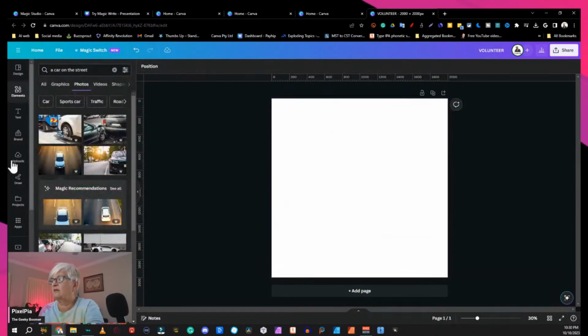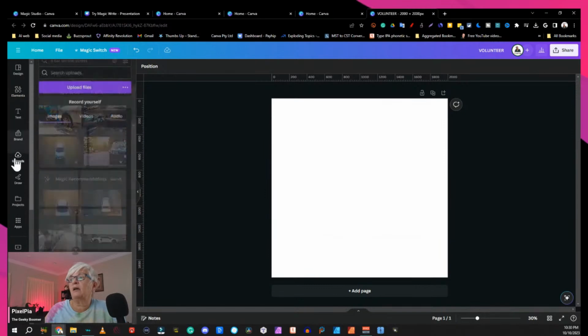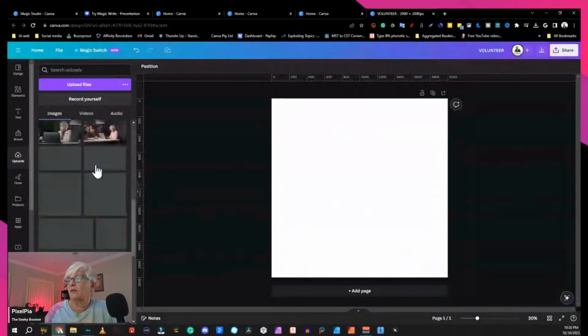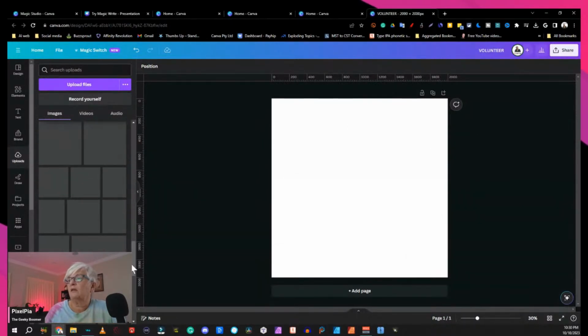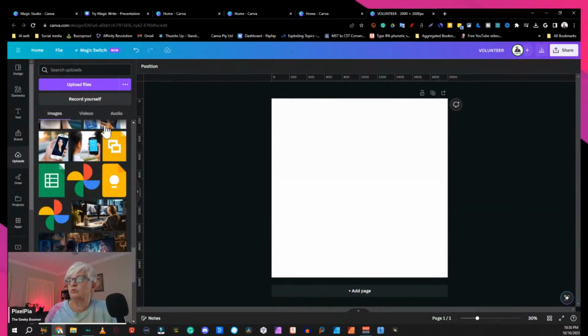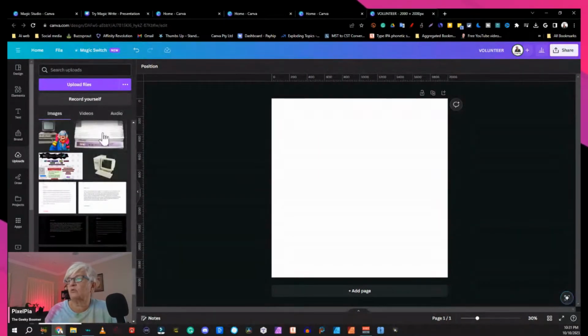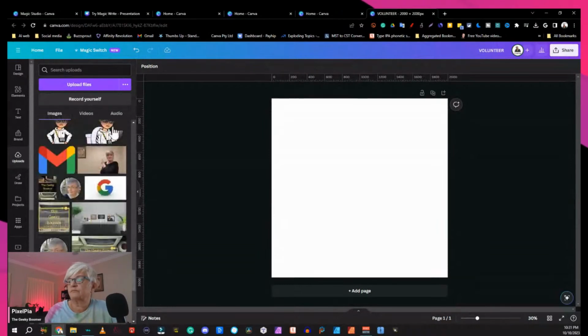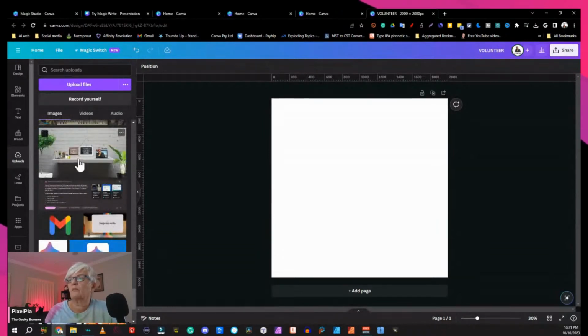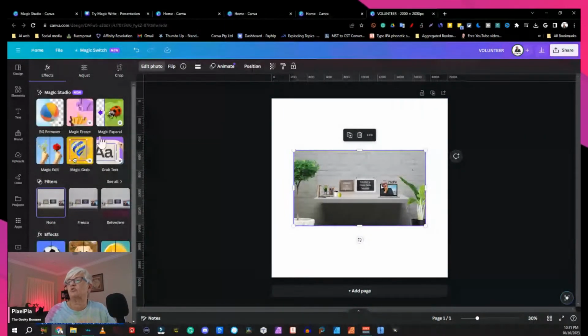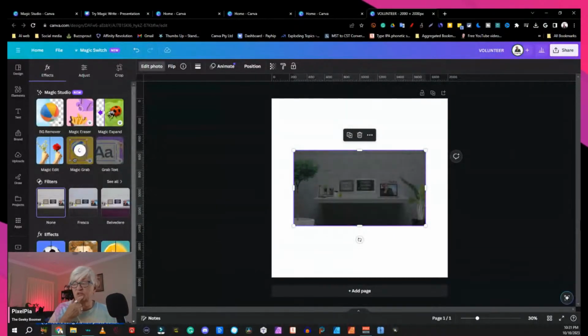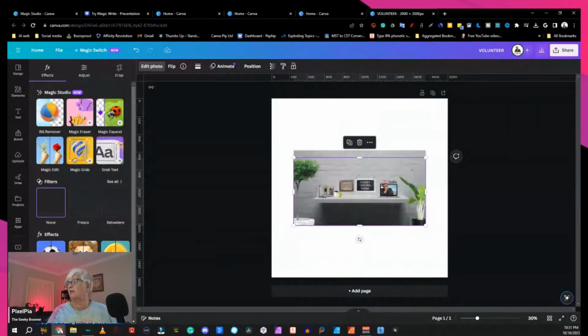And let's see another example from my uploads here. Let's see if I have a good image to show you this function on. Let's see what it can grab on this image. Magic Grab. This is the image I have as a header on my YouTube channel. So let's see what it can find and grab.